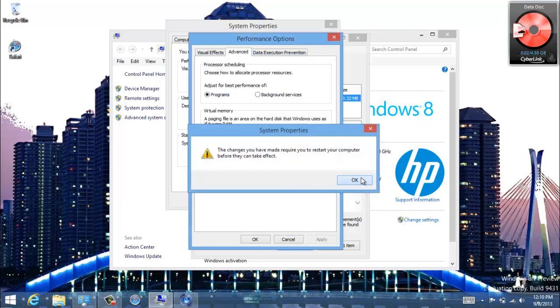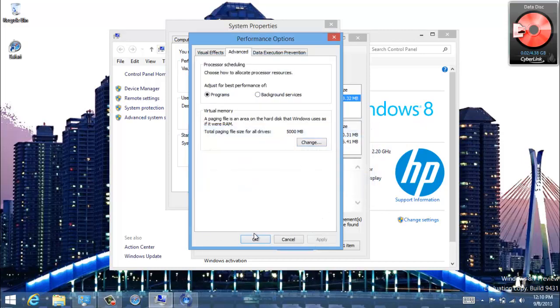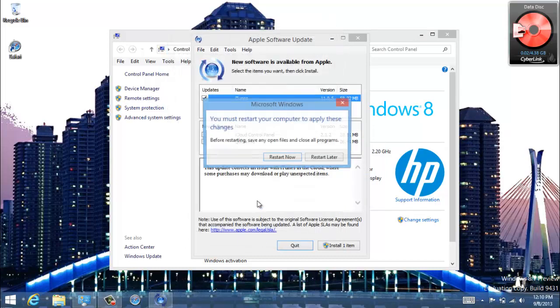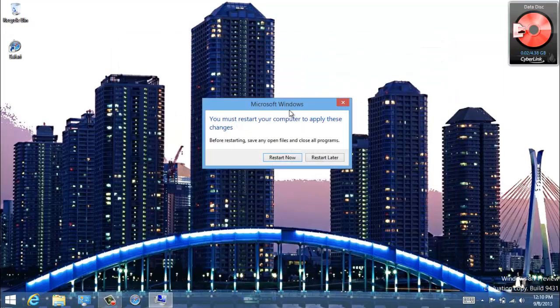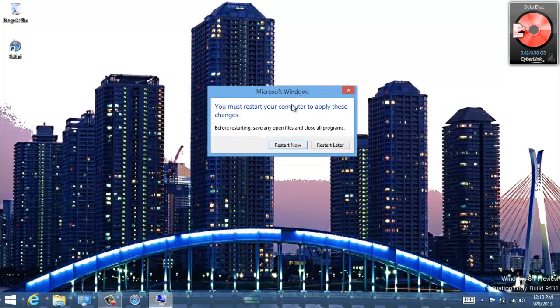Basically, that's all you have to do. You can apply these and restart, or maybe later. I am just going to restart it right now, and that's all you have to do to make your computer up and running for all these cool apps that everybody releases, and you want to multitask everything, and do a lot of stuff. So basically, that's all you need to do, and yeah, that's it.